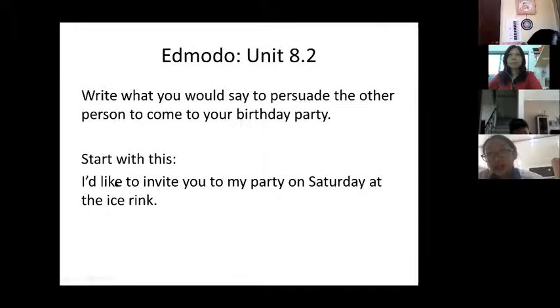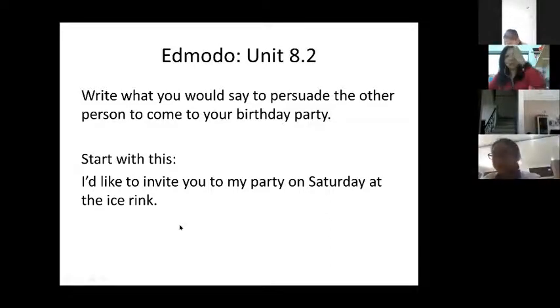Miss, you need to write the time. Miss, you mute. Sorry. Thank you. No, you don't have to write the time because it says on Saturday, right? What you have to write now is how to persuade your friends so they want to come. Okay, maybe you talk about there will be food, or talk about the things that you will do there, or how you can chit chat together, right?